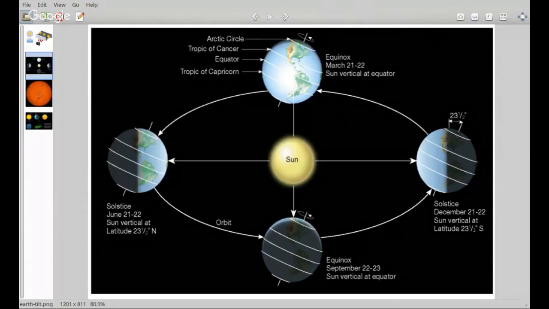As you can see here, I've got a little reminder of the seasonal model and the helio model. Right now we're just past the September equinox, so that's this one at the bottom. You can see the Earth is still tilted the same no matter where it goes in their model, but as it's facing the sun, it's not tilting toward or away. At the June solstice, the northern hemisphere tilts toward the sun. In December, it's the southern hemisphere that tilts toward the sun.